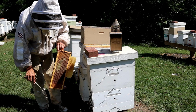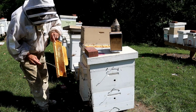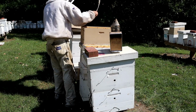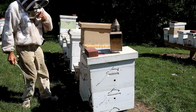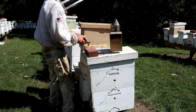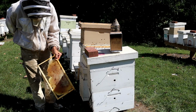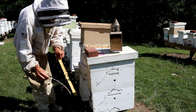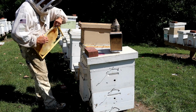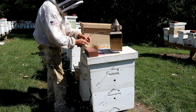There ain't enough bees in this hive to take a chance on it. They wouldn't kill the queen, but the fewer the better. This time of year you got to keep honey covered up. You'll draw a robbing swarm pretty quick. So we're brushing them off down here in front of the hive. They know where they belong. Boy, they ain't wanting to give it up either, I can tell you that. Put a lid back on it.